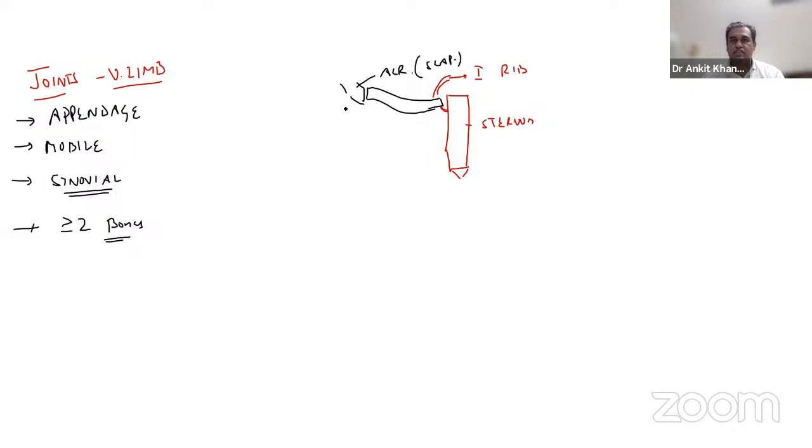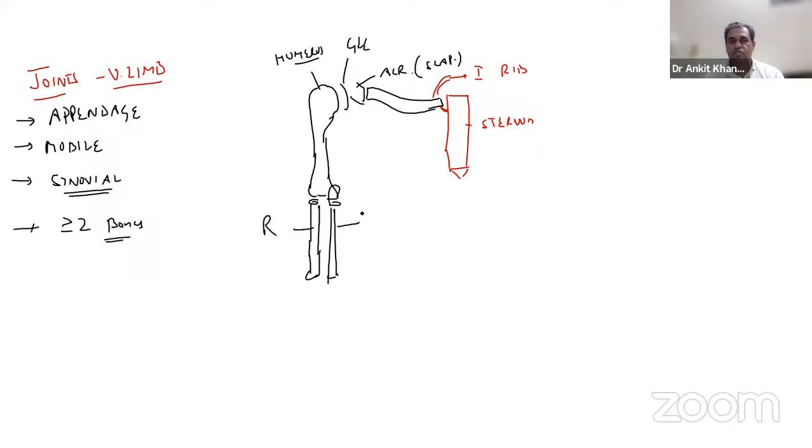In another way, this is the glenoid cavity of the scapula. It is attached to which bone over here? We have the head of the humerus. So I'm just making a small humerus over here, just for the joints. So you can say this is the glenoid cavity and that is the humerus. Try to understand. Below the humerus, we had one bone, I'm making it short just for the sake of space. We had a radius over here, and we have this big ulna over here. So I'm just writing R for radius, U for ulna.